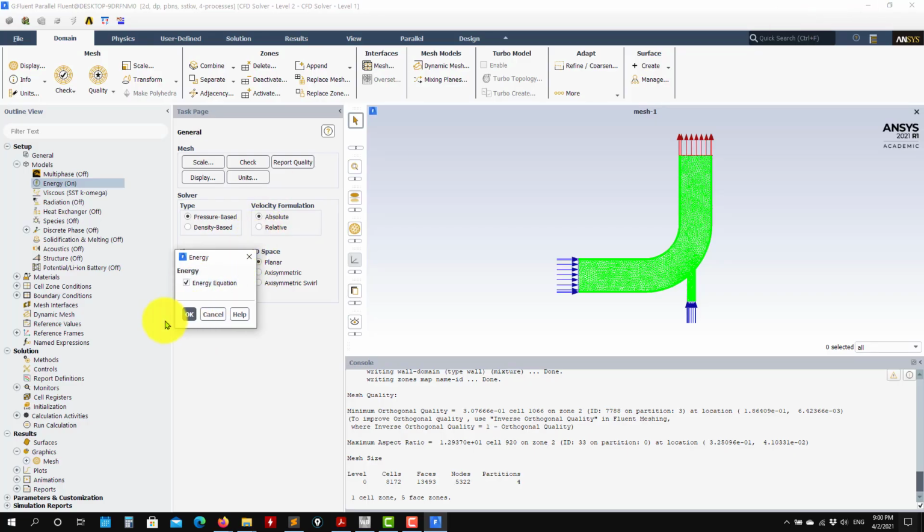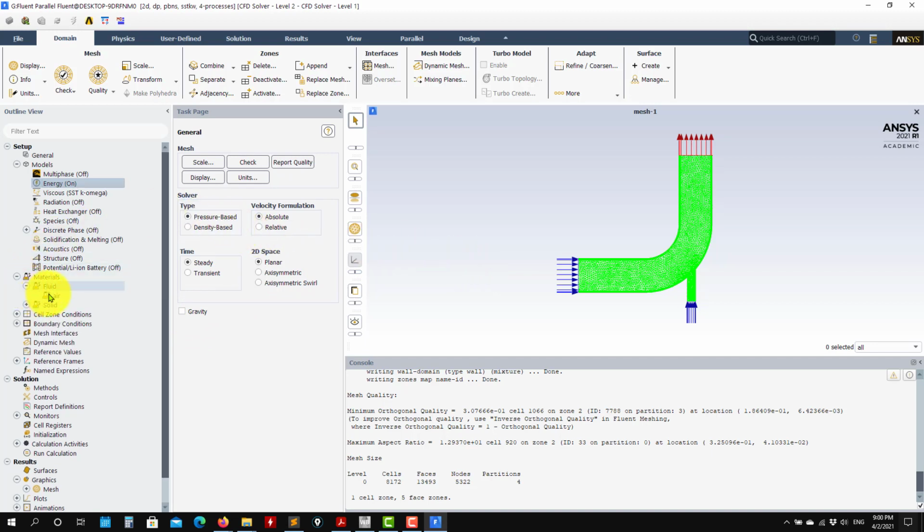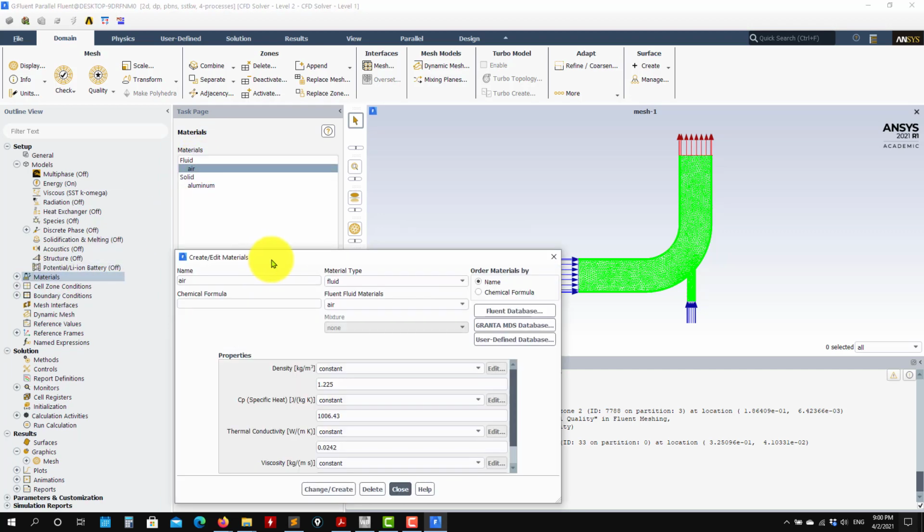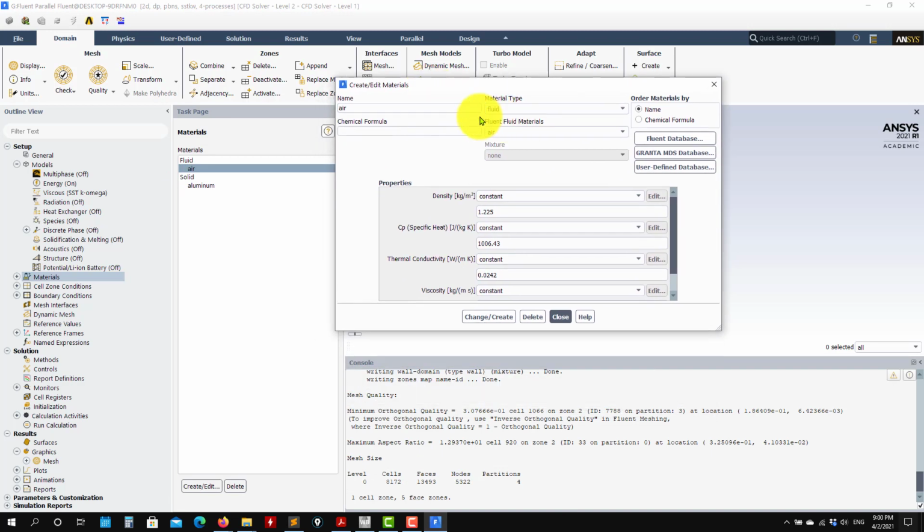So click here, okay, and now we have the energy equation enabled. If we go to Fluid, see by default Fluent picks air. So you can define your values here. If you want to change these values, you can give it another name. So I will call it, for instance, banana. Change, create. Okay, say that you call it banana, and then you start to put your values.